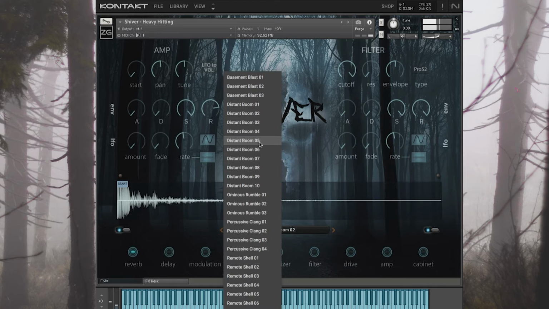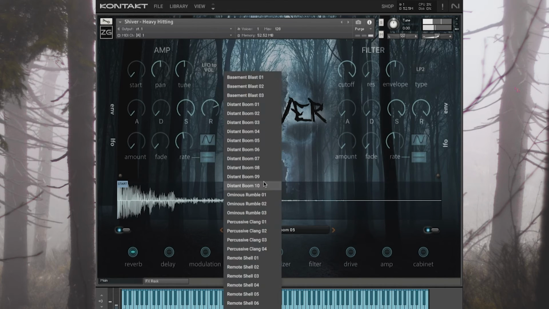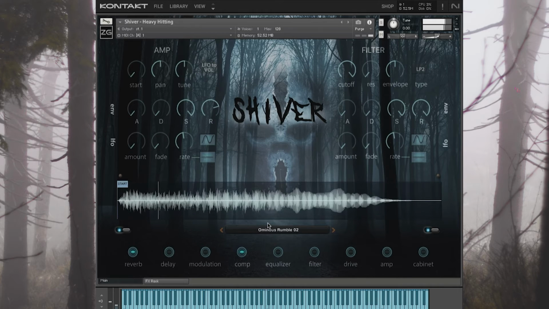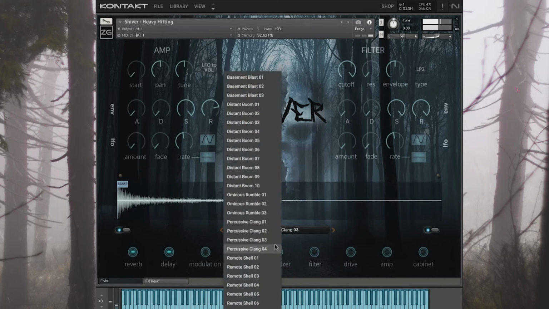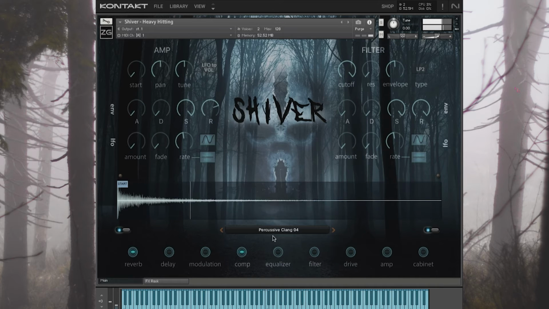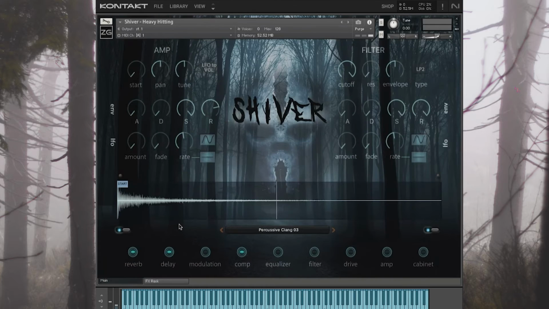Nice huge reverb and tail there. Percussive clang. Like the delay in that. Yeah, they've added that. That's awesome. Yeah, if you had the ability to ping pong that. I wasn't sure if it was or not.